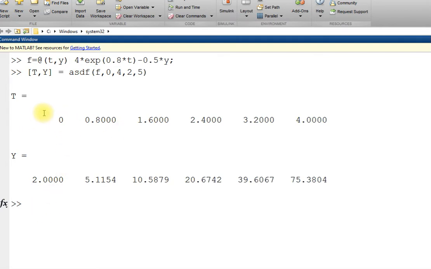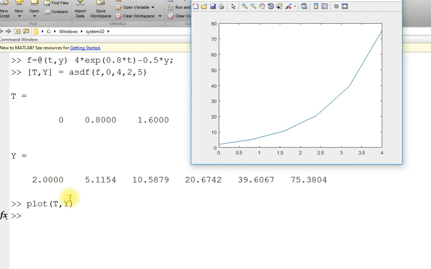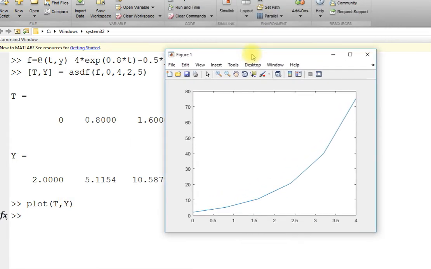So t equals 0, y is 2, t equals 0.8, y is 5.14, and so on. So if you want to plot t comma y, this gives you the values.